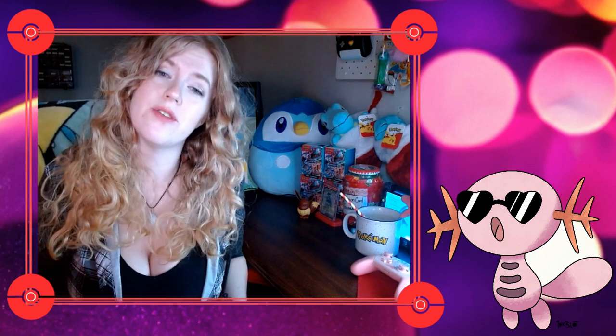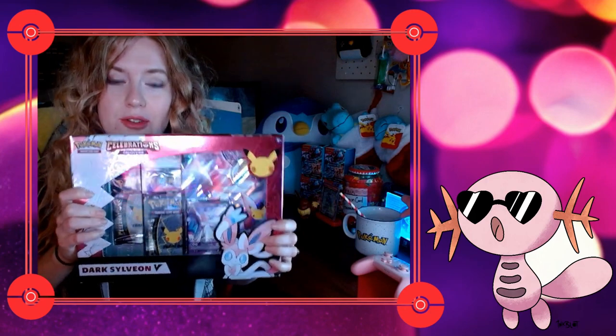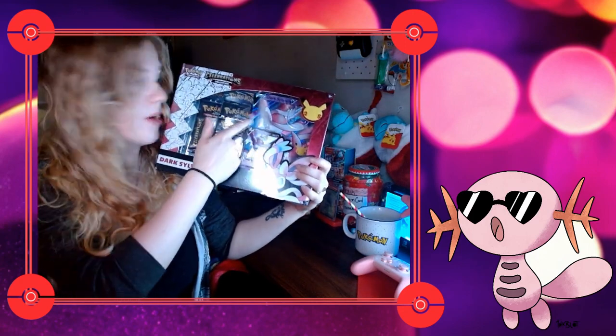This morning, it is very gloomy out today, and I thought we would start by opening up a TCG box for you all that has been taunting me and has been on my shelf for oh so long. So lo and behold, this one. This is probably my third one I've opened, and I've enjoyed opening all of them. Why? Because it's got some great Pokémon packs, and a really cute promo card here with the Dark Sylveon, followed up with a bigger card in the back.